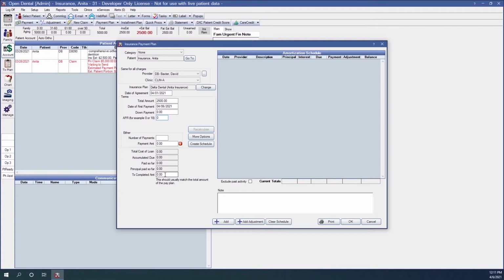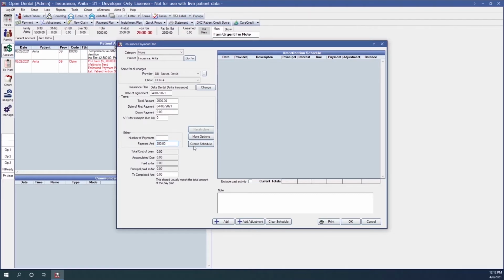Down below, if you can recall, there was an option to attach treatment credits to the patient payment plan, but there will not be on an insurance payment plan. This is because the payments that we're posting will actually be posted on the insurance claim itself as the initial and supplemental payments, and the procedures are already attached to the claim, so there's no need to attach here as well. From here, we can specify either, again, the number of payments insurance is paying us or the payment amount that they'll be putting towards each payment. So the payment amount is $250.